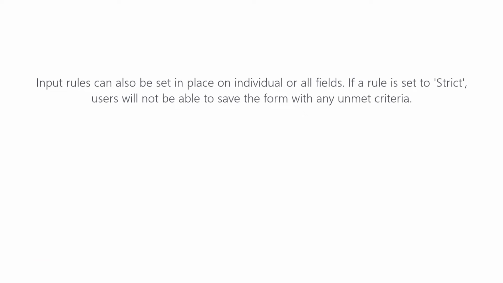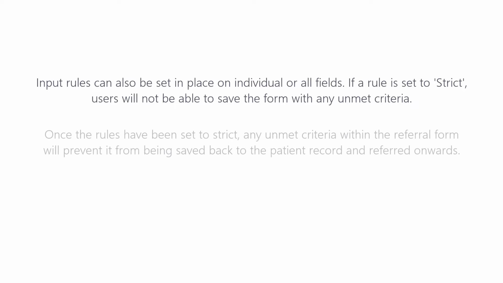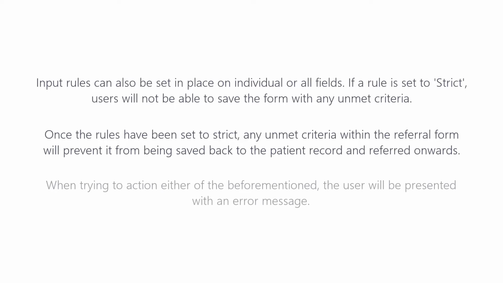Input rules can also be set in place on individual or all fields. If a rule is set to strict, users will not be able to save the form with any unmet criteria. Once the rules have been set to strict, any unmet criteria within the referral form will prevent it from being saved back to the patient record and referred onwards. When trying to action either of the before mentioned, the user will be presented with an error message.